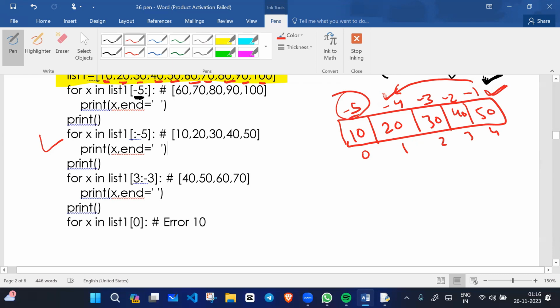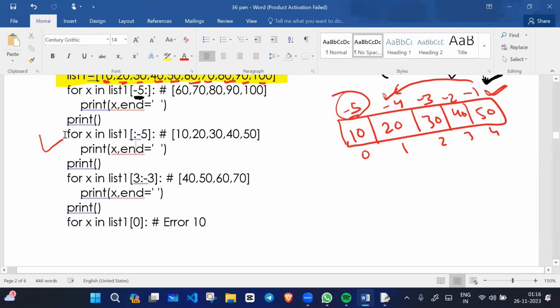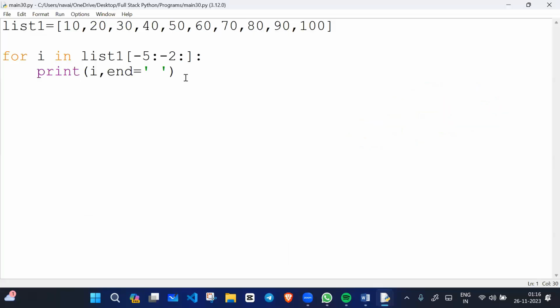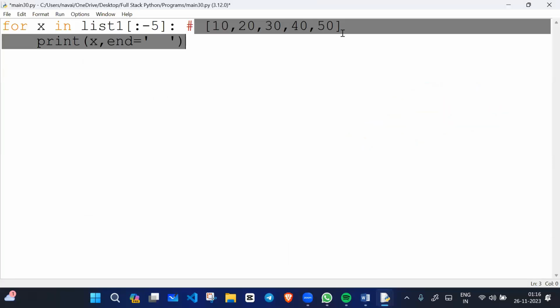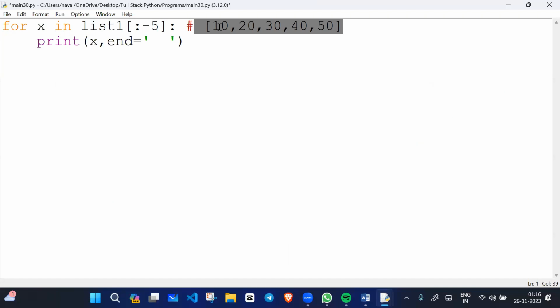So check what is the output of this. What would be the output of this? Okay, let me copy and paste quickly. Okay, I have to create the list also now.